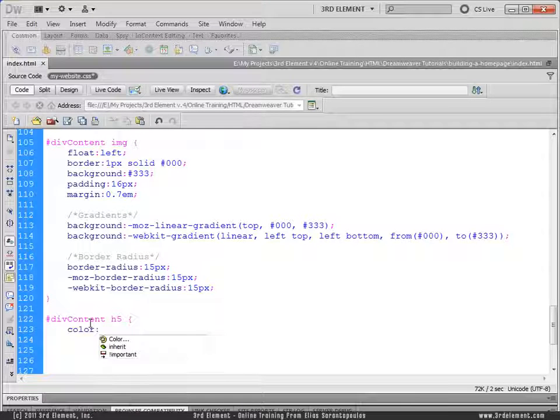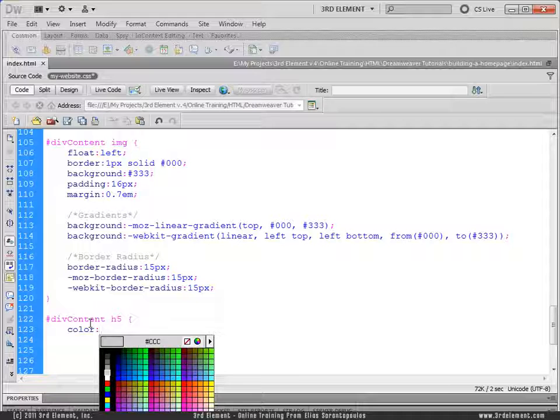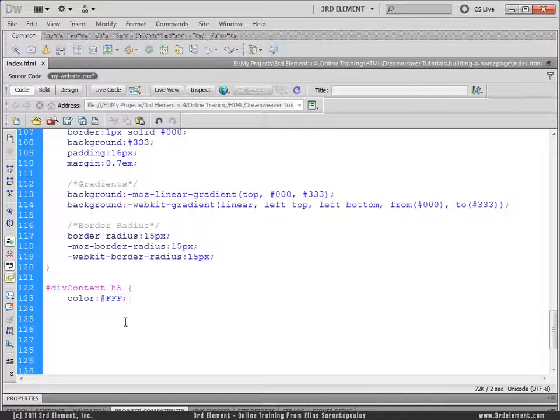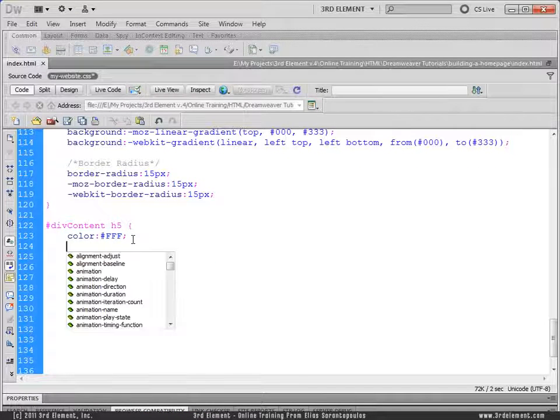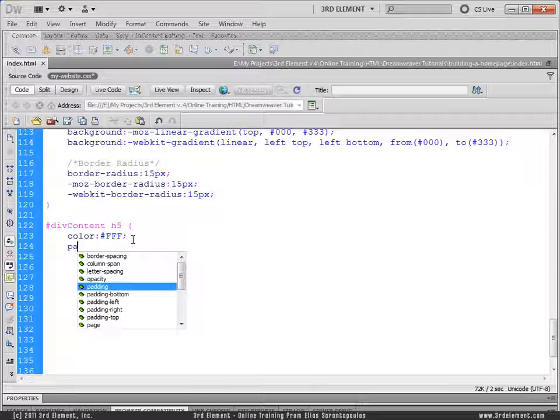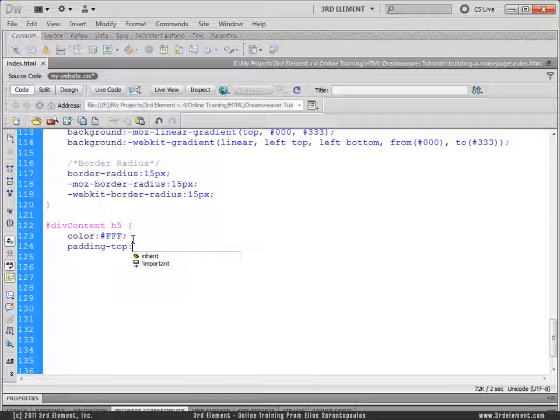Now the color of my text is simply white. I'm going to use a little padding on the top, 0.8 em.